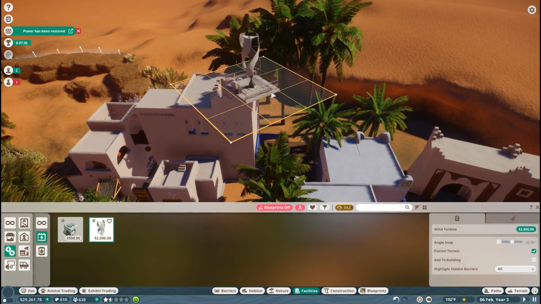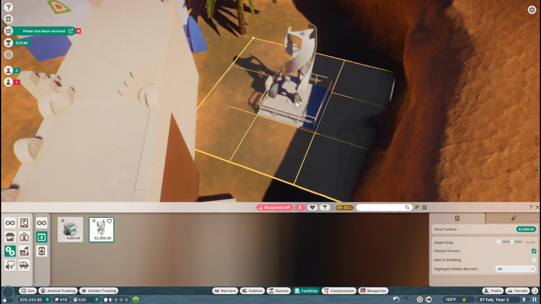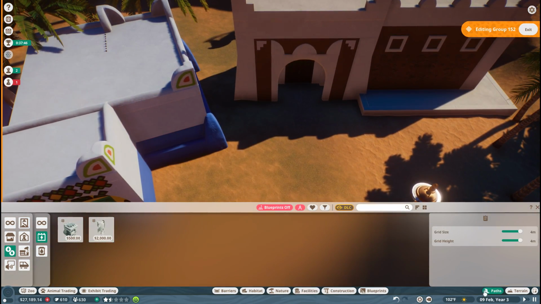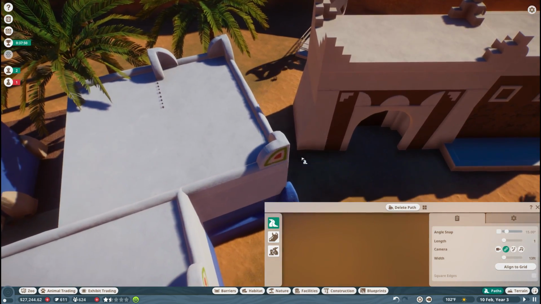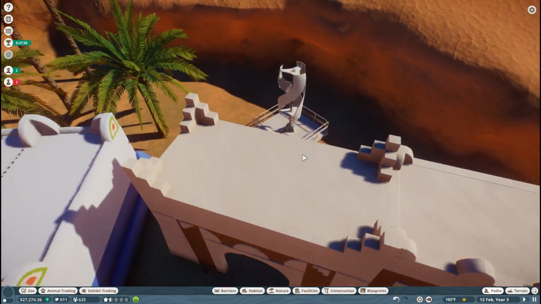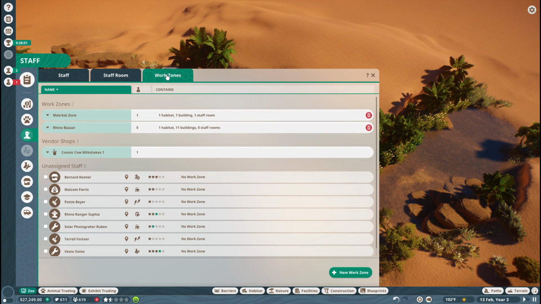But I feel like putting a wind turbine on a sand dune is asking for trouble. Let's try this out real quick. So we're going to put a wind turbine back here. That does mean I want to continue research until we can get the solar done. We're going to have people walk back here. There we go. And now we need to make sure that that is included in our mechanics area.